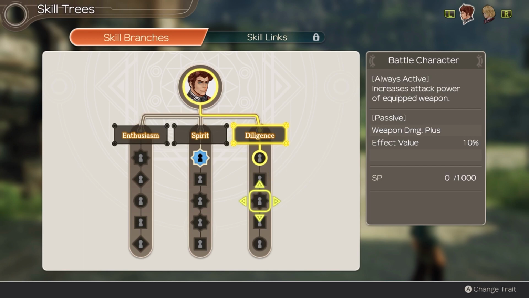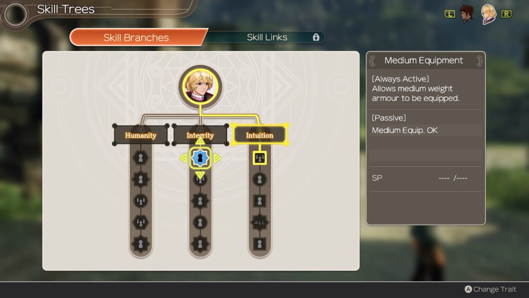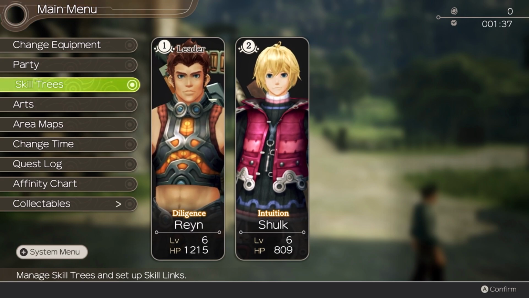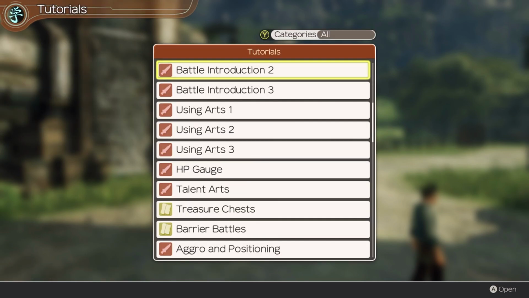Each skill does something different. And what you can do is you can actually attach these skills to other characters, so that way when these characters are together in a party, they get to use those skills. Let's go over that a little bit more with the tutorial.